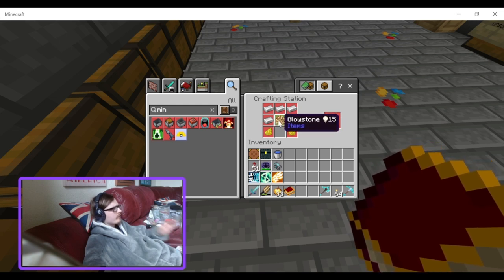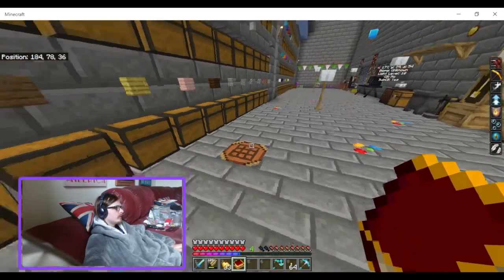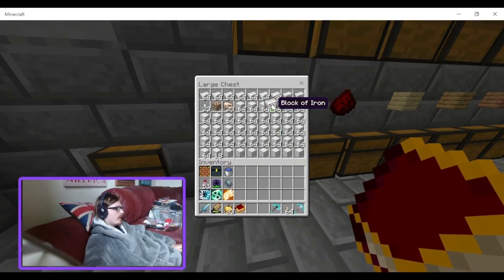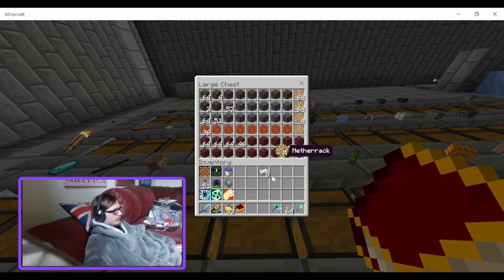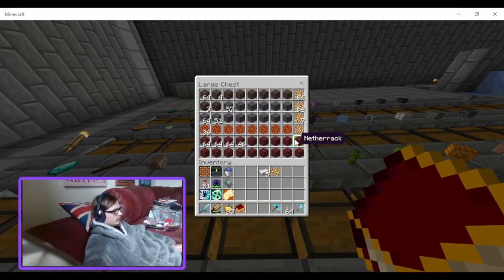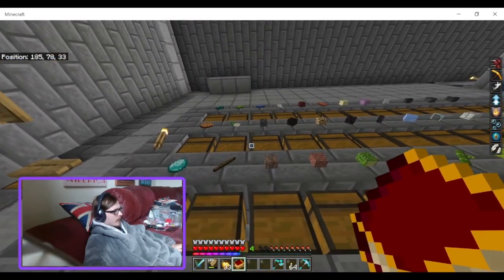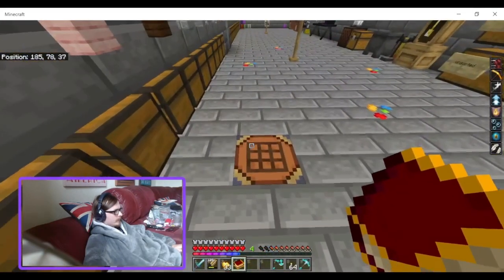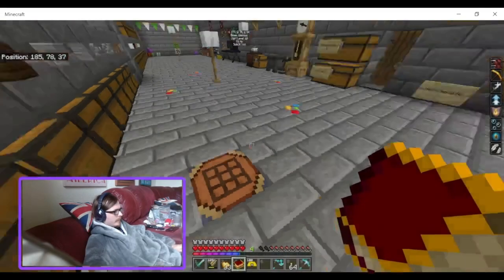Why a glowstone block? Why not just a torch? Five iron, a glowstone block, two yellow dye. To get glowstone. And yes, I am getting two yellow dye plants. Sunflower. Boom.